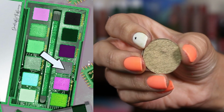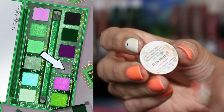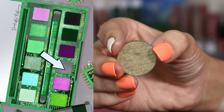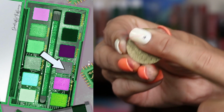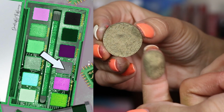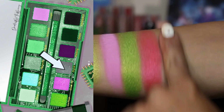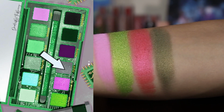Next after that is going to be Digital. This is that grungy gray, but it had a bit of green in it anytime I looked at it, and I kind of zoomed out and was looking at it. I know, I'm always leaning towards the greens, but what can you say? I did the Dirty Martini from, I think this is NBA, yeah, NBA Cosmetics. I felt like this was a good grungy green, but it had a lot of heavy grayness to it, and I just felt like it matched and went with the whole palette. And swatching it out, I feel like it definitely picks up more of that gray look to it. This is definitely a very soft type of shimmer from NBA Cosmetics, but I feel like that goes with it, and it's pretty close to what I saw in the pan there.